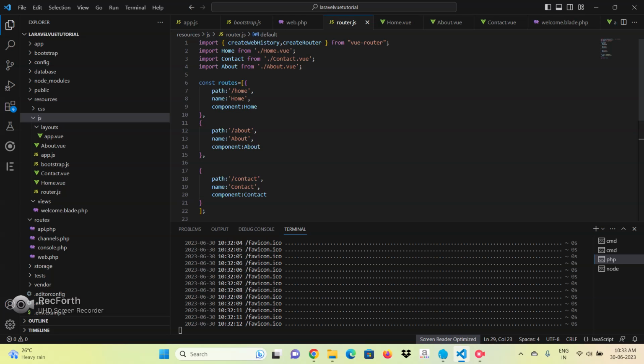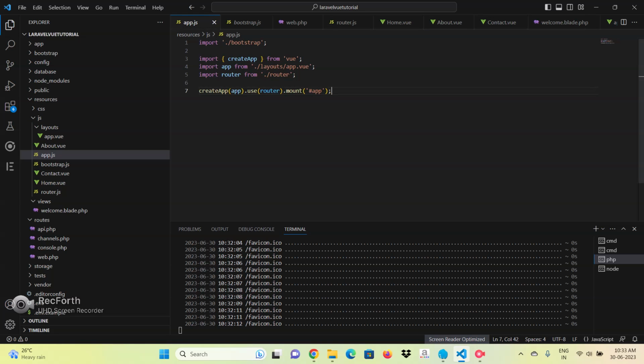After completing router.js, we have imported router.js in the app.js file. Here I have created the app and used the router, and this I have mounted on the app ID.